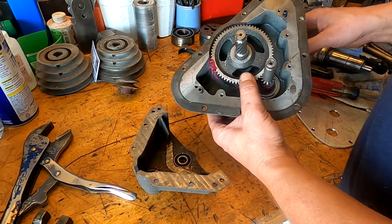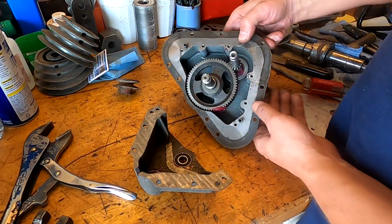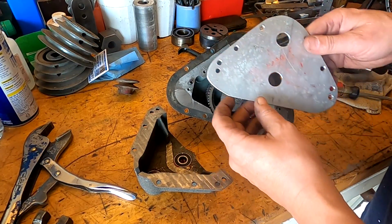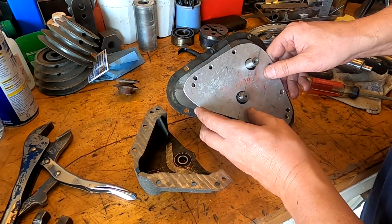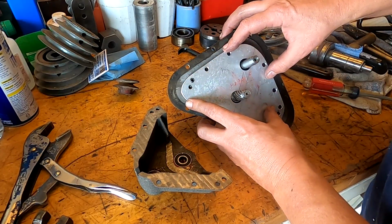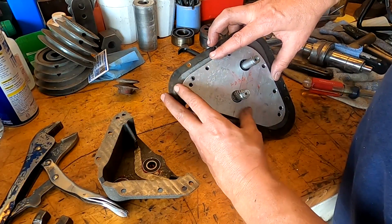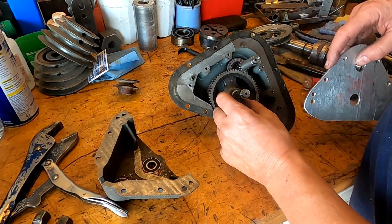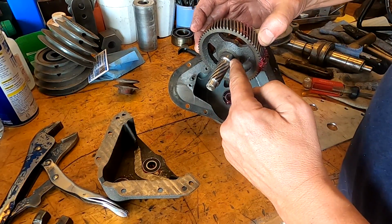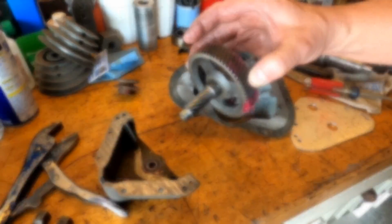So we got that. Well, I guess we just have to do it like this. Okay, so jam up number one, I didn't cut this back far enough, so I'm gonna have to throw that back in the lathe and turn that back just a little bit further. So I'm gonna go do that.